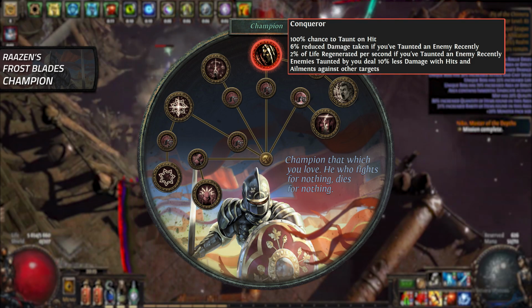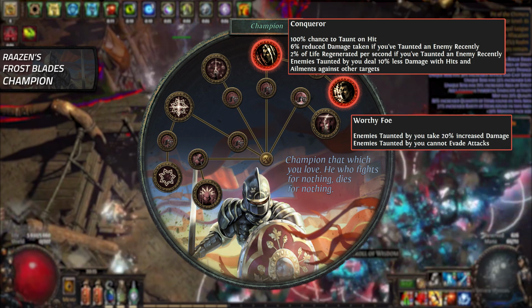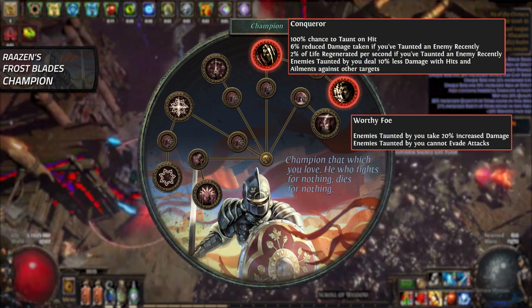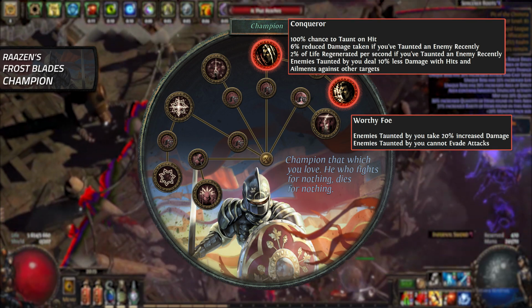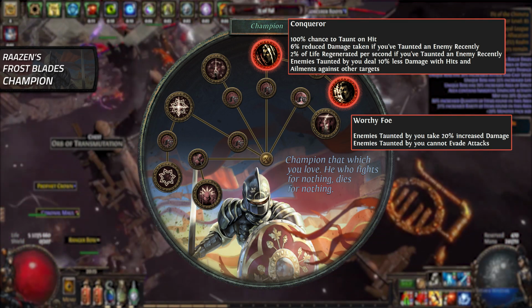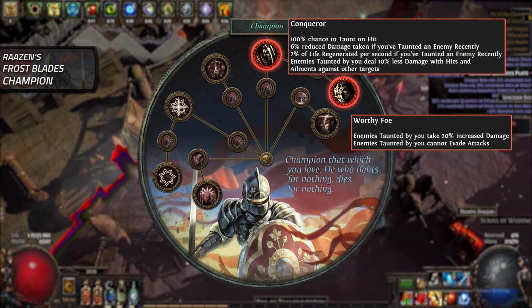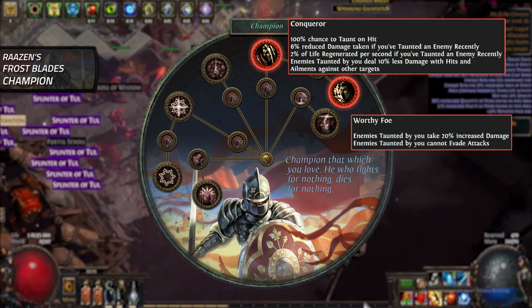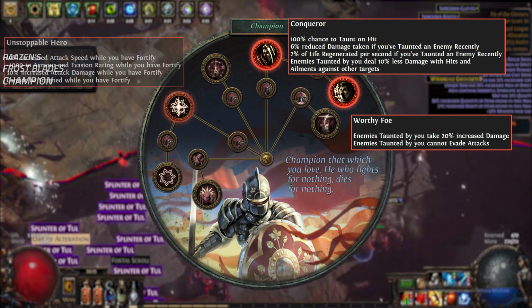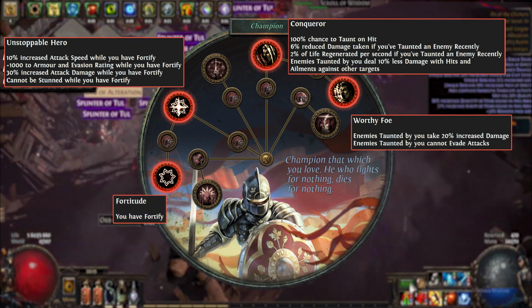This will reduce the damage of those affected, but it gets even better once you pair it with the Worthy Foe keystone, as it then also makes taunted enemies take additional damage and prevents them from evading attacks, effectively granting you 100% hit chance against these enemies, and thus also negating the need to focus on accuracy and all that which it entails. Furthermore, Raazen's build also picked the Unstoppable Hero and Fortify keystone.